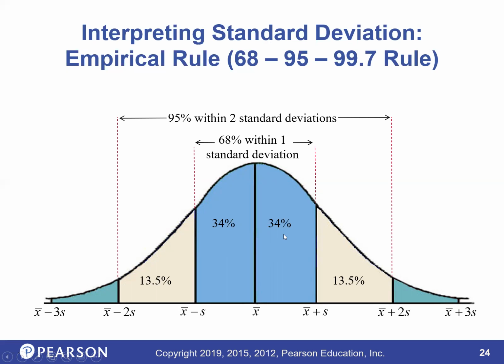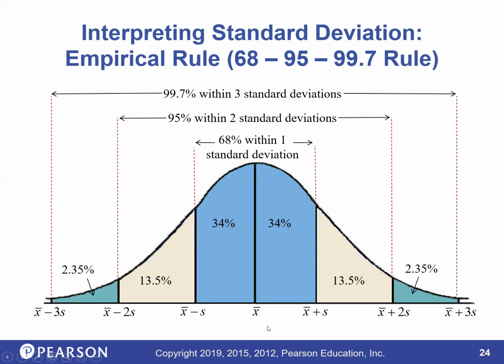Then, since it is 95%, we might as well break up that extra percent, right? Because we want 94, and then that percent goes on one side, percent goes on the other. So to have 95% of the data, you have an extra 13.5% here, which is in between standard deviation 1 and 2, going towards the left. And then to capture the rest of it, we have that right there.